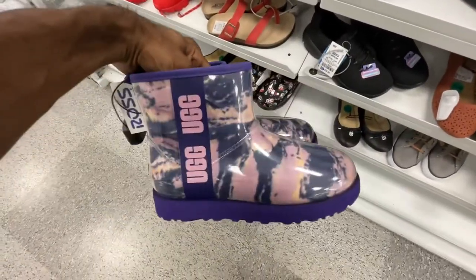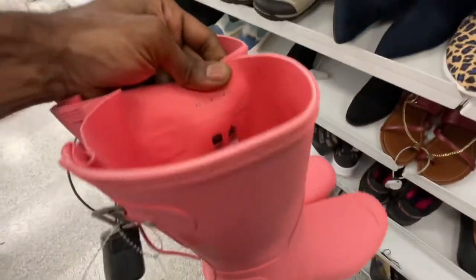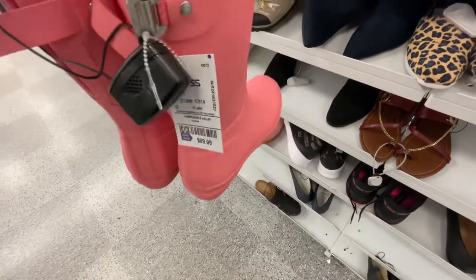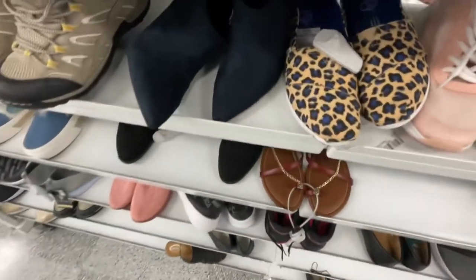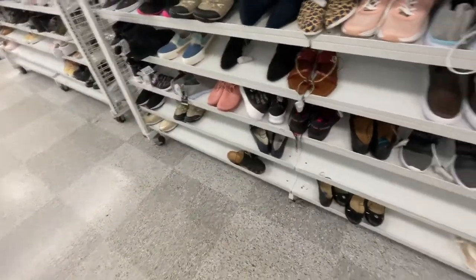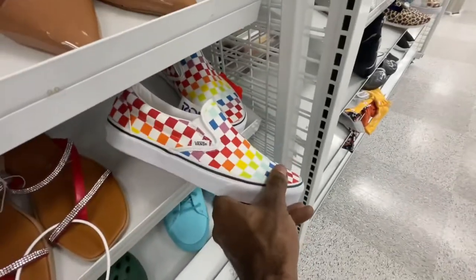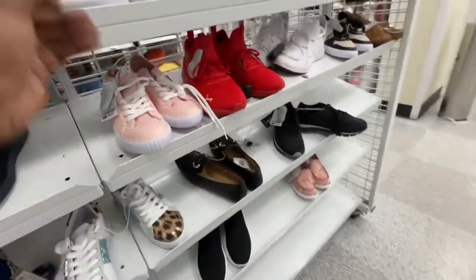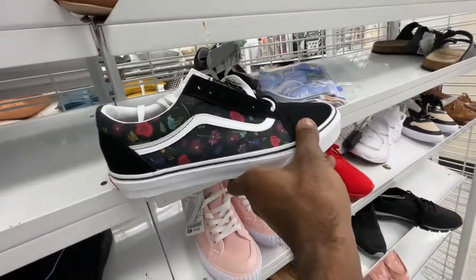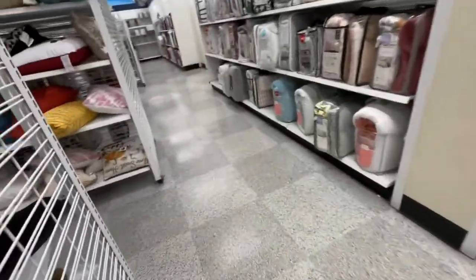More Hunter boots, but on the platform form, US size 8, $70. Someone's already trying them on. Got a little stain on them, but you guys already know at Ross you get 10% off if you find shoes with a stain or defect. Low top Vans right here, $37. I feel like it's mostly Vans and random stuff at Ross now — hopefully we start to see a change later on.